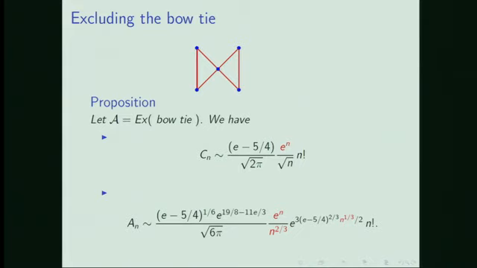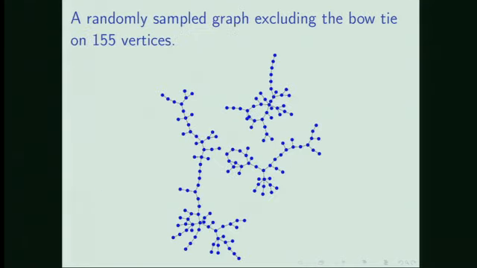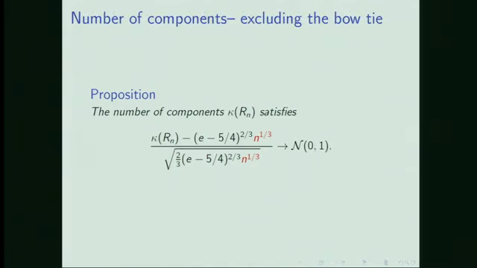Times this kind of strange factor, e to the 1 over 3. That's actually quite crucial, because that actually means that there are even more disconnected structures than in the previous case. And that's also reflected in the limit law. It's a typical graph. We have a limit law that's also normal, but now the number of components we expect is about 1 over 3.